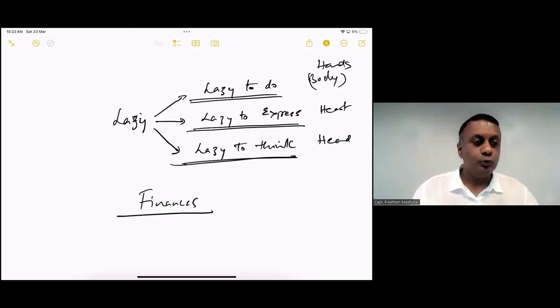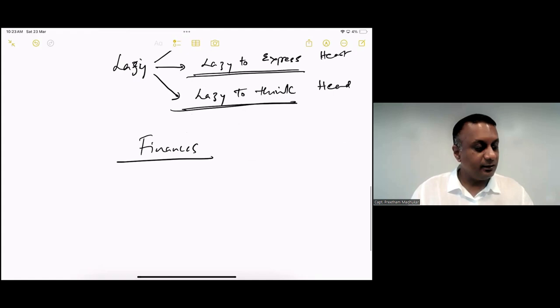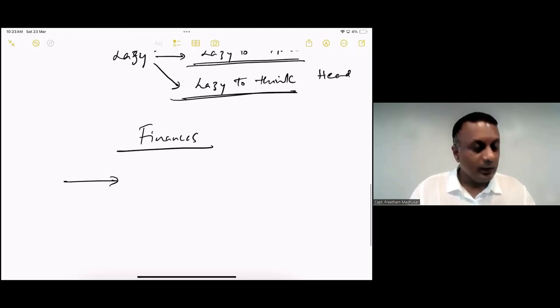And the third is the lazy to think. Right? You're planning, journaling, all that are lazy to think. We are like, okay, just leave it. I'll think about it in my head. That's good enough. It's equal to journaling. Or some excuse will come. Lazy to think, lazy to plan, planning your day, you know, creating that journal, how to map your day focus. So financial success comes from when you overcome the lazy to think. Of course, it also has the other two, but if you have to go at the leadership level, right? Especially if you're at a leadership level and you are directing your business, right? You have to think, you have to plan. What should I do next? What's the next one year plan? And what should I, how should I strategize? What should I hire? All those things are very important. So it's lazy to think. Right? And overcoming that lazy to think.